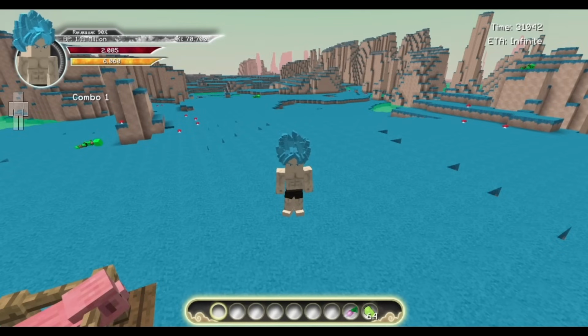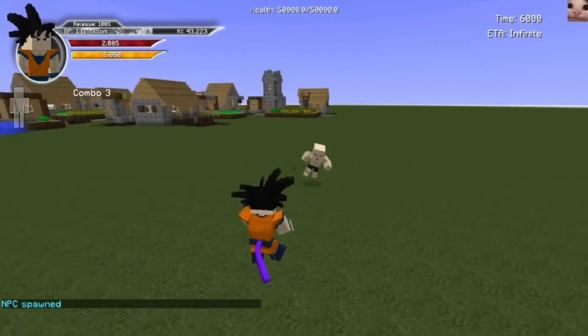He's testing the mod. But basically, when you are a Namekian and you walk up to a Namekian that's on the ground, you can absorb them. You know what I mean? Like there's so much going on in this mod. I'm losing brain cells. And then this is just a little bit more of a look at the combat.